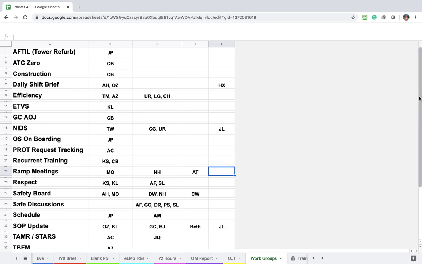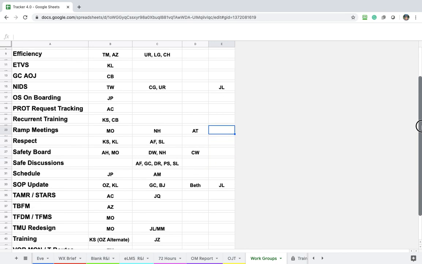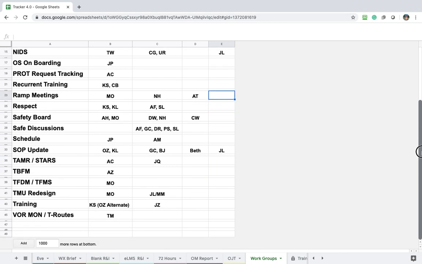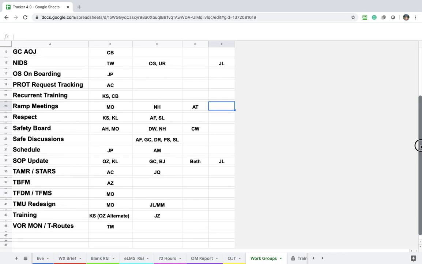If you were in your office and you were wondering who is the management representative for, let's see, Tammer, you know that AC, which is Claire, is the management representative, and her counterpart is Jimmy White.